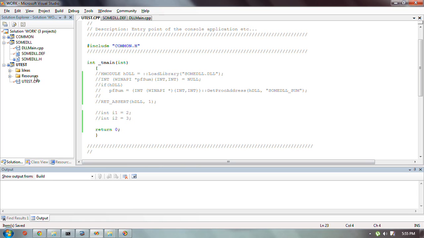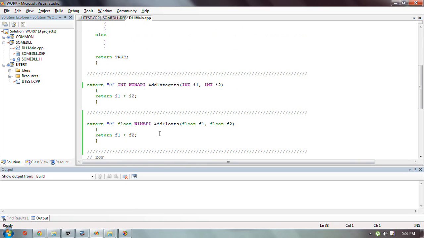Okay, so here's our DLL, and I have two functions. The answer, by the way, is that a float, a real float, is 32 bits, and it always has been.